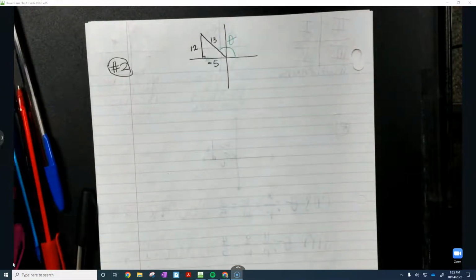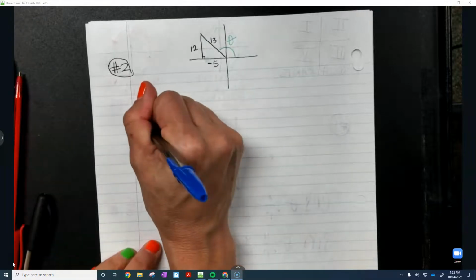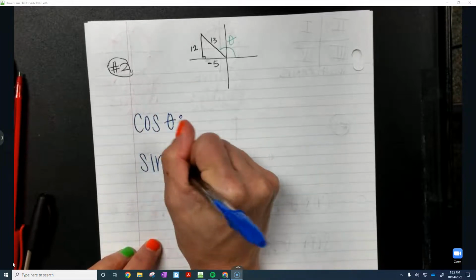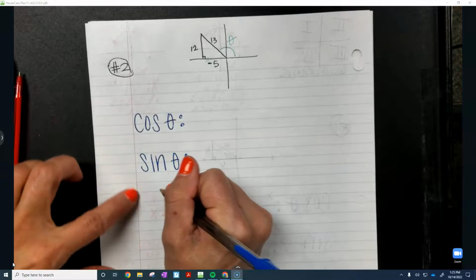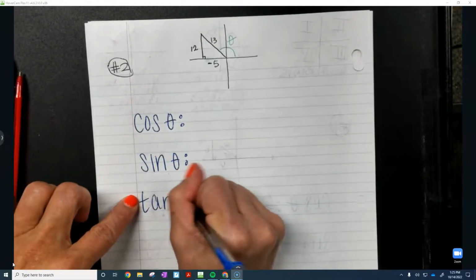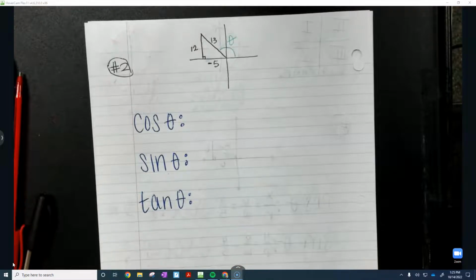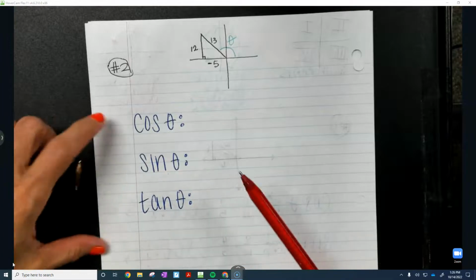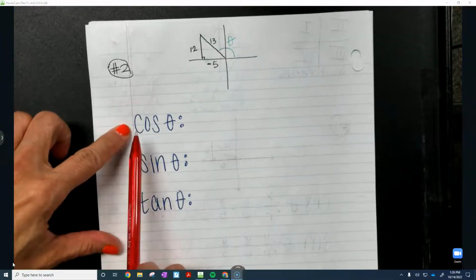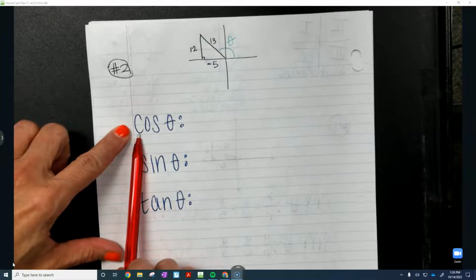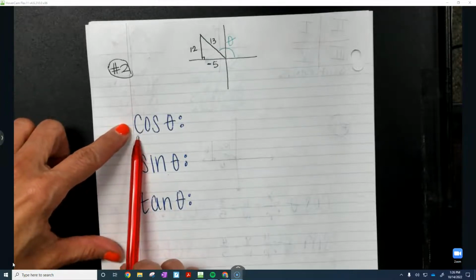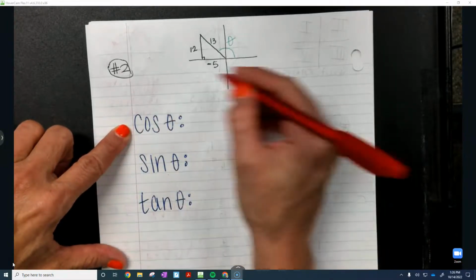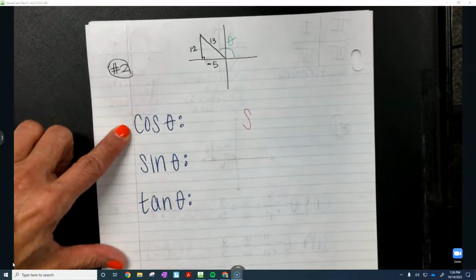All right. Here we go again. Please write cosine theta, sine theta, tangent theta. And then look, let me tell y'all something. I have a hard time remembering, so you know Miss Harrington makes up silly little things to remember. See this C right here? If anything starts with a C on my trig ratios, then its reciprocal starts with a S. So if this is cosine, then whatever the reciprocal is, it starts with a S, and it's secant.